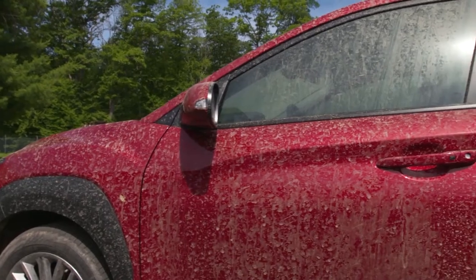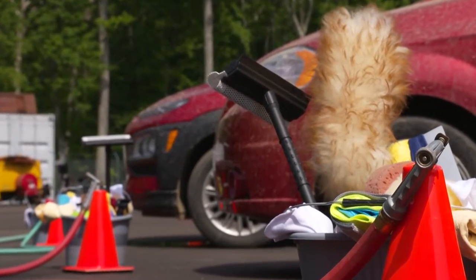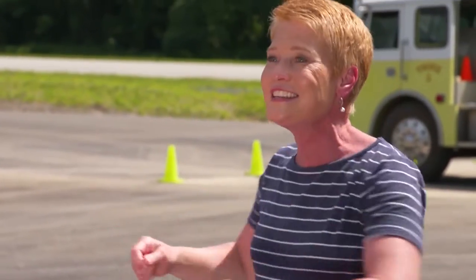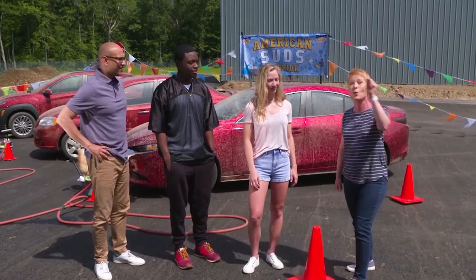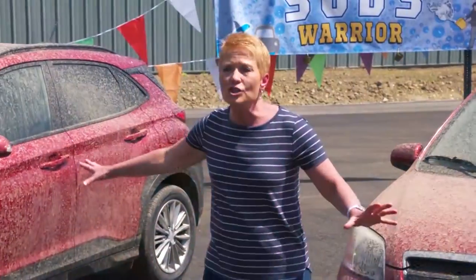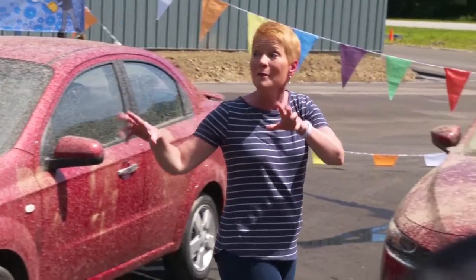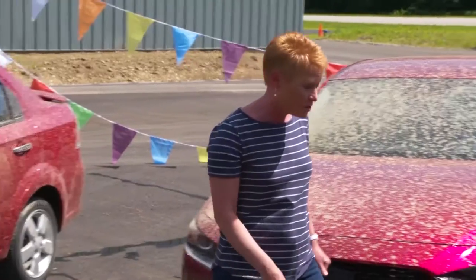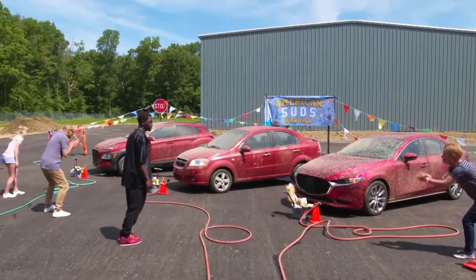The truth is, there's a lot more to it than you might think. You need to protect the car from corrosion and rust. You need to make sure sensors are clean for your own safety. You each got a dirty car, a hose, and a bucket of supplies. These buckets have different types of supplies, some better than others — that's part of the challenge. You've got five minutes. Ready, set, suds!